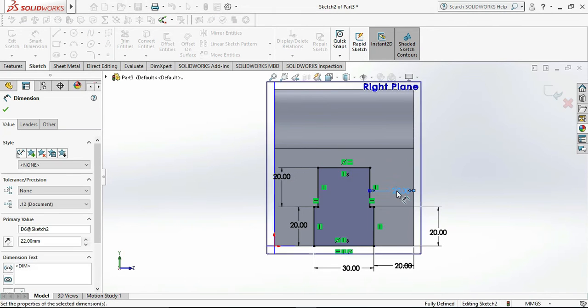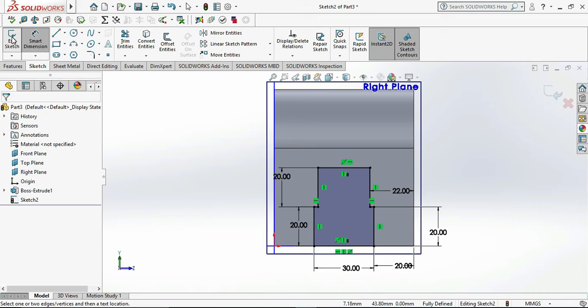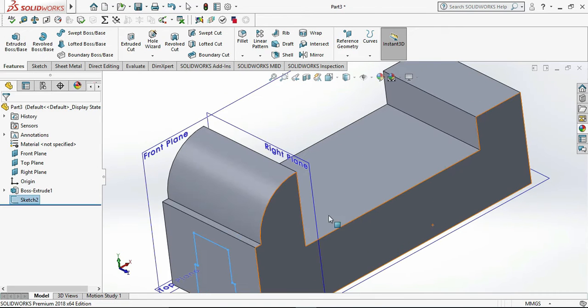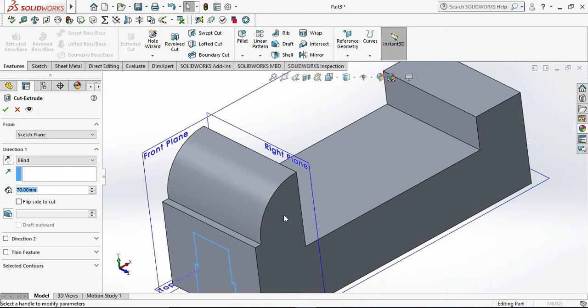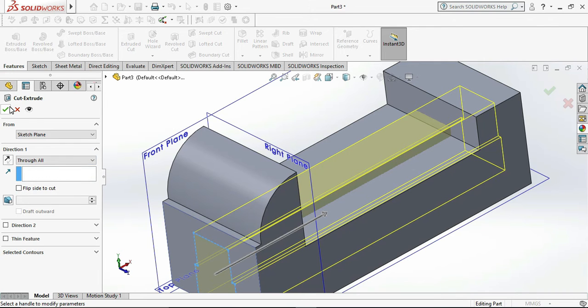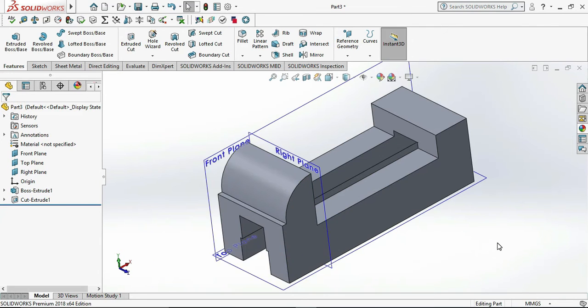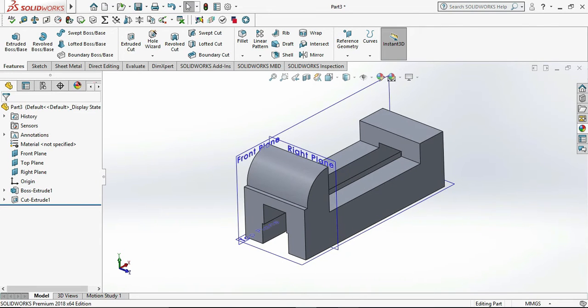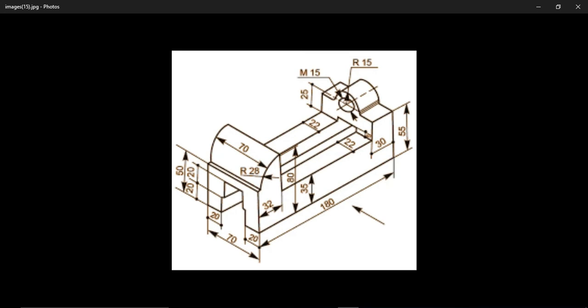Now this looks like a perfect sketch. Go to the extruded cut, select through all, click on OK. Now our other step is completed, so move towards the next step, which is to draw the backside arc type structure.